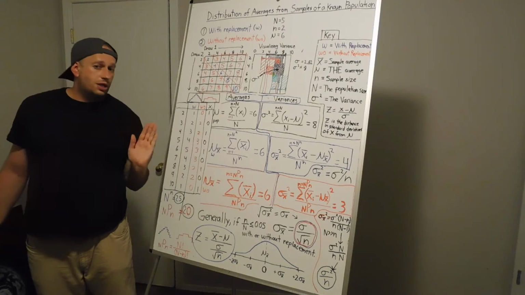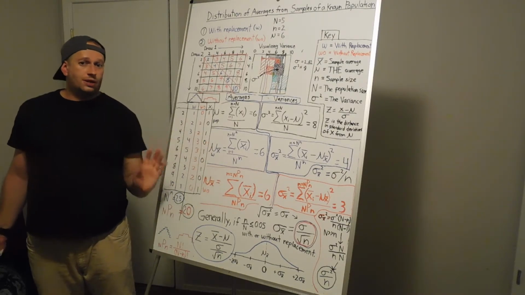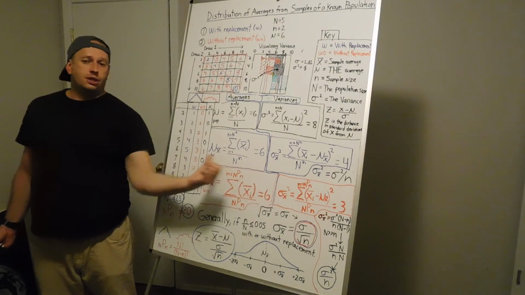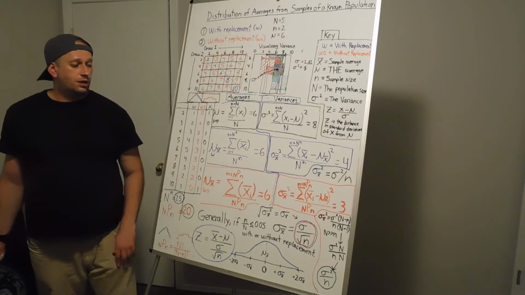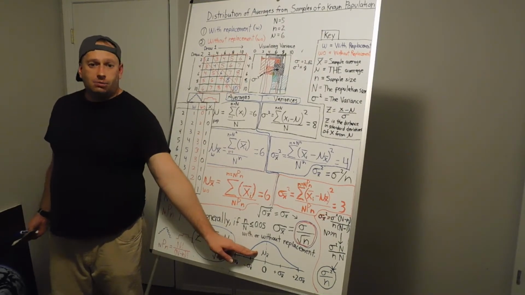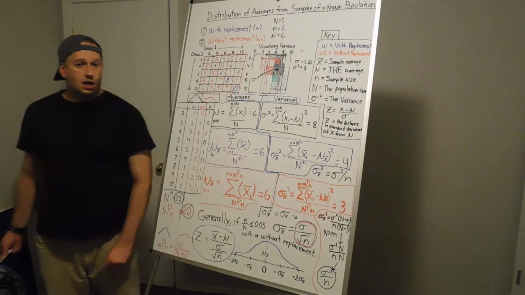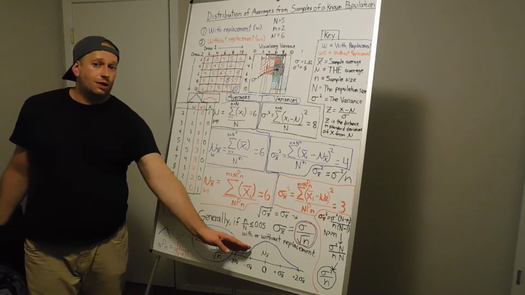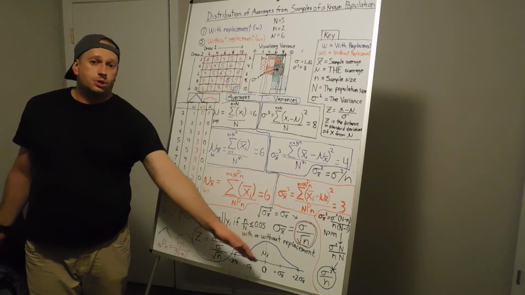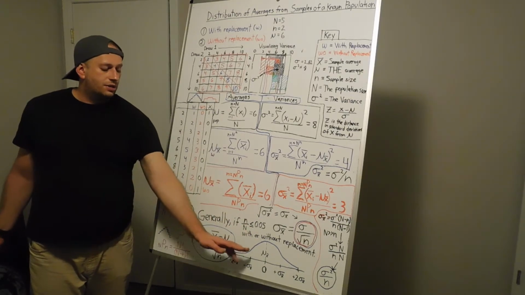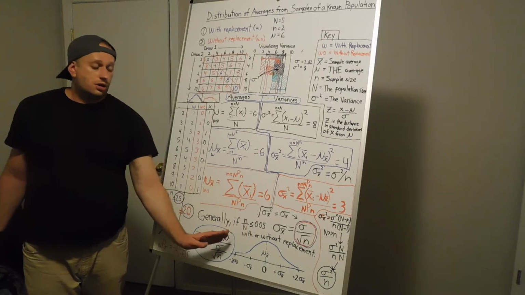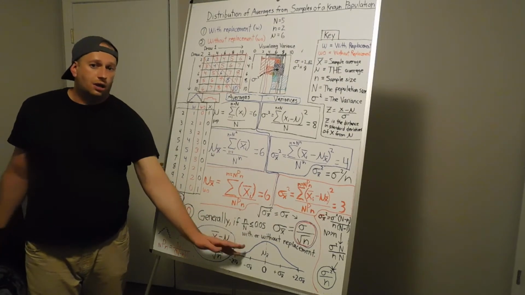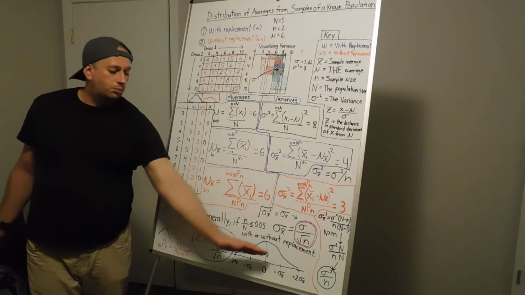But as the size of the population and the size of the sample both increase, but the size of the population is much larger than the size of the sample, we start to see that the normal distribution occurs with looking at averages. And you can look at an average that you get with one sample, and you can use the normal distribution to predict what the confidence is that you are within, how far away, or at least whether you're within an interval of the actual average for that whole population.